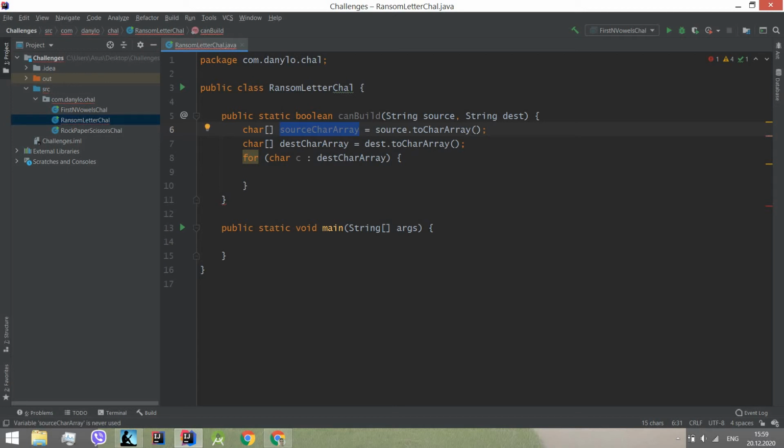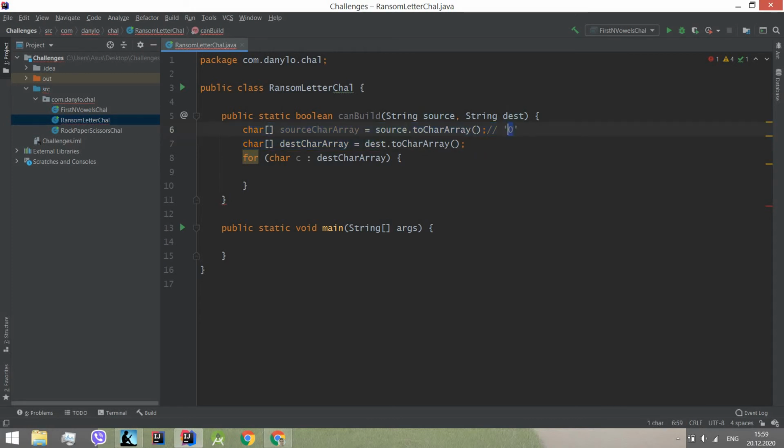But I think a different approach might be to use some indication character, something like this, and let's say this would indicate that the character was removed. Or otherwise we can use zeros, because when we create an empty array it has zeros.